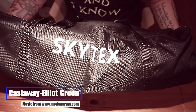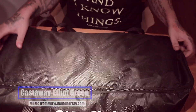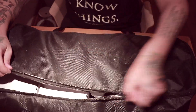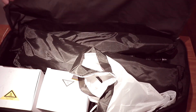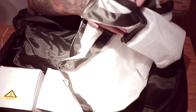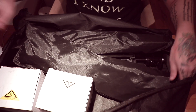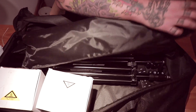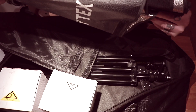So let's see what comes inside of the Skytex lighting kit. It comes with a carrying bag, which is honestly a bit on the flimsy side, but it's still good to carry lighting equipment. Here are your diffuser sheets for the umbrellas, and then you have the umbrella carrying case, which comes with two umbrellas.